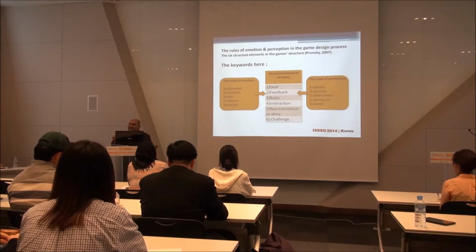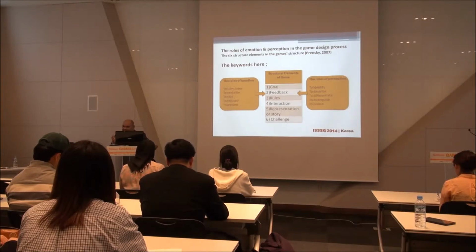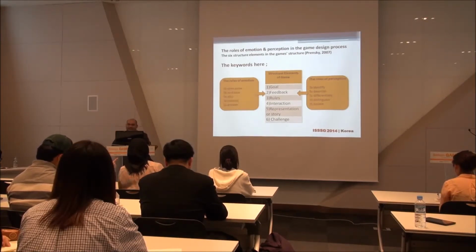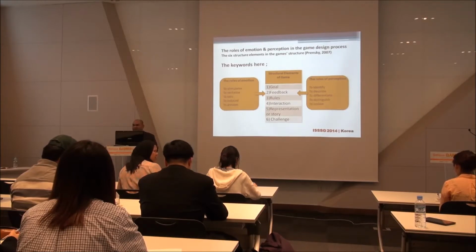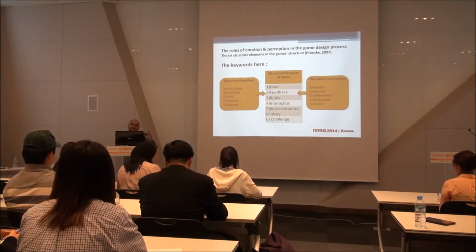So perception will identify. When you feel something dangerous, the sense of danger goes first, maybe from your vision, for example. And after that, the perception will play a role. They will identify. For goals, right? The emotion will still stimulate goals, for example. You want to win the game, maybe by shooting the enemies.